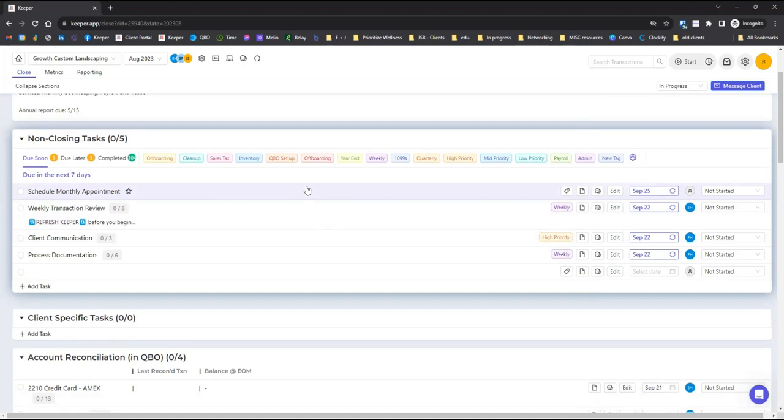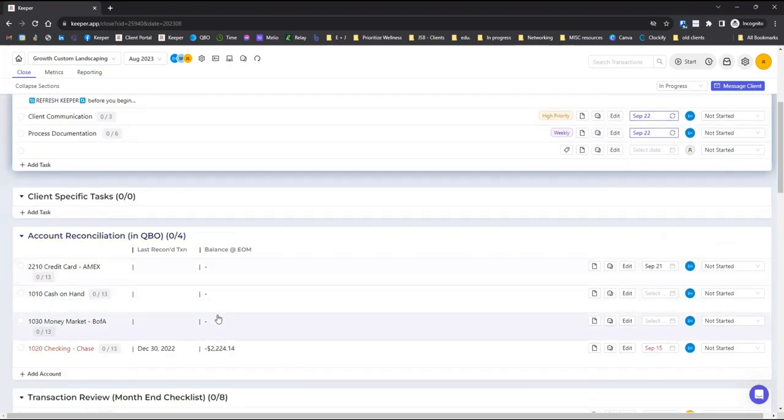Templates, and sometimes with the account reconciliation, when you're dropping things in and refreshing them there, it can rearrange what you originally had. I think that's just a little buggy thing in the background of Keeper, and we'll continue to give them that feedback, so hopefully we can get better control of how those lists come through, so you don't have to rearrange every time you come in for your month close.